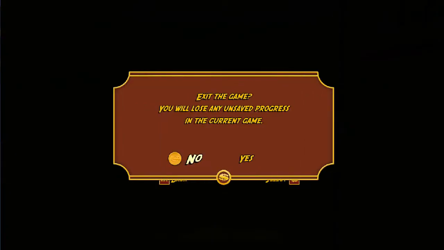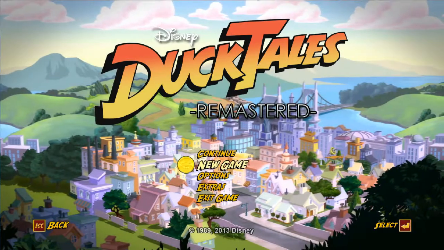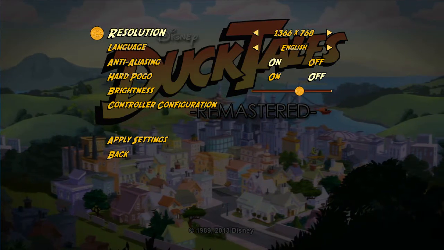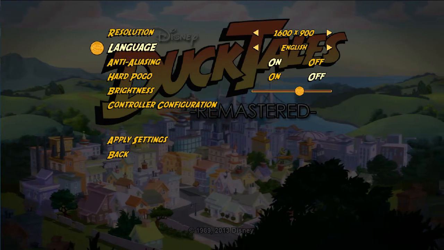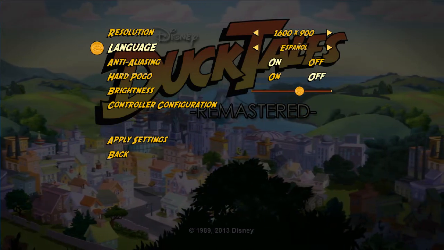Now, let's exit the game. There we go, let's go back to the main menu. Alright, there we go. Disney DuckTales Remastered. Very nice. Alright, let's go to options. So what we've got here is resolution, which you can change, which is very nice. It only changes on a reset, so it doesn't change during the game, which is a bit of a shame. You've got different languages, which is always very nice.